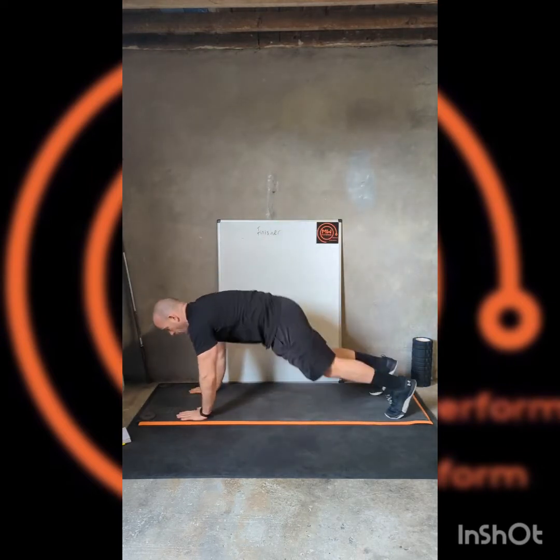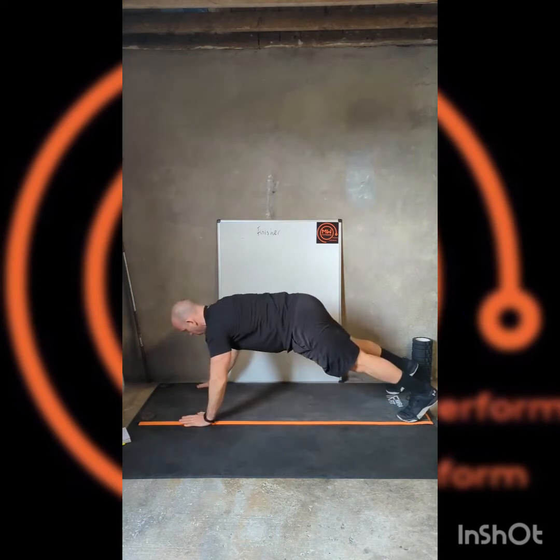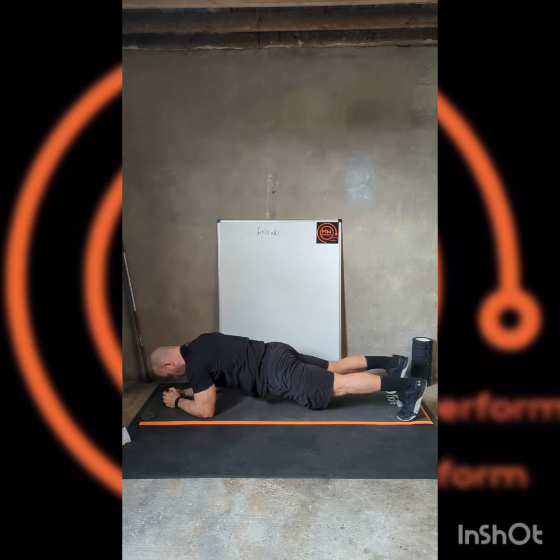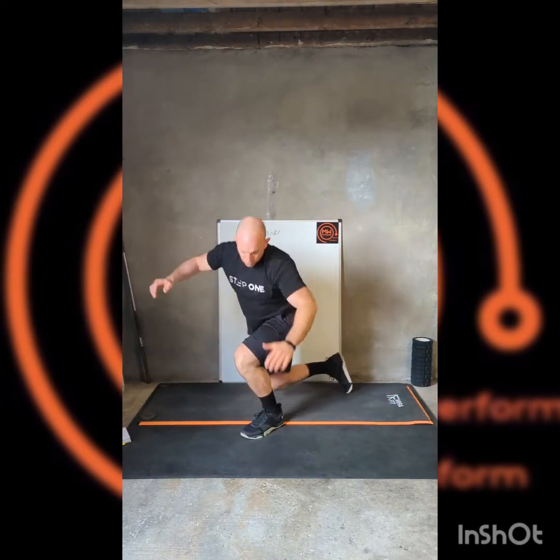Then we're gonna take it down, up and down plank. Little pause, wanna upscale it. And a press up as well in the top position. Or just go around in the plank. Then we're gonna bring it up into some jumping jacks, getting that cardio going.